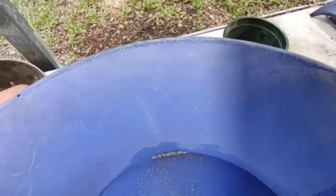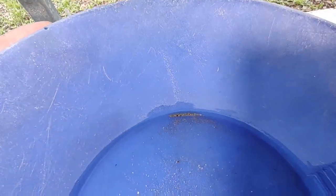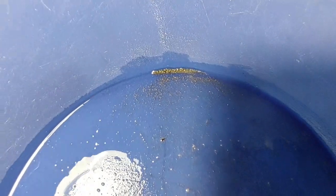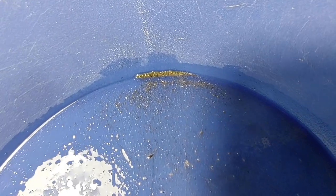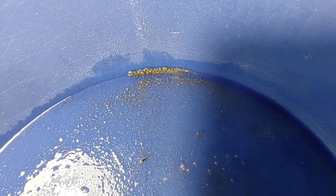I'll try rocking the material back and forth and try and clean it up a little bit, see if I can see any actual gold. But so far, all I see are sulfide crystals, sparkly sulfide crystals, and a few ruby red garnets in there. So far, that's all I see. But like I say, gold could be hiding inside the sulfides. So there's a way to get those out, and we'll talk about that in a while. But let me see if I can find any actual gold in this pan.